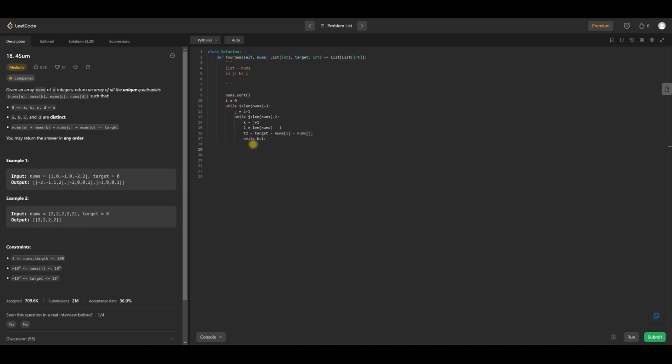Now we have to check if t2 equals nums k plus nums l. If it's equal, that means we have met the condition that the sum of all the numbers should be equal to target.